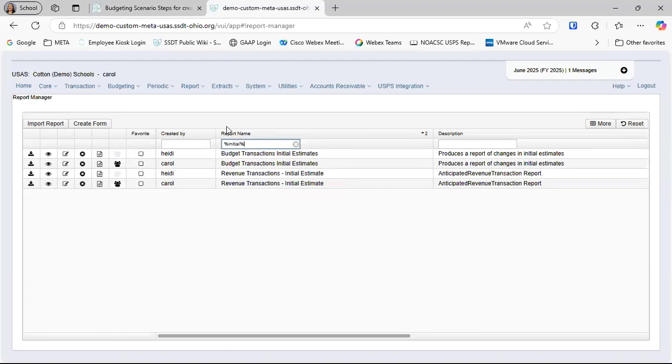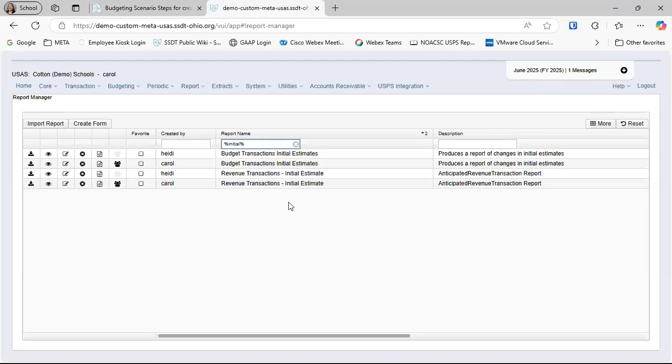In Report Manager, for report name, I entered percent initial percent. If you do that and you don't see budget transactions initial estimates or revenue transaction initial estimates, you can get these from the SSDT Public Shared Reports Library.